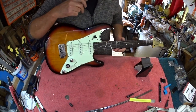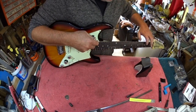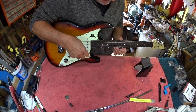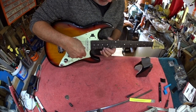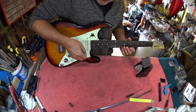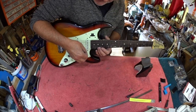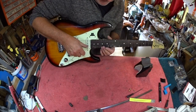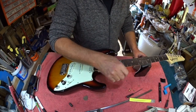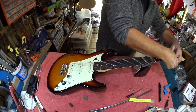I'm wondering if that's really vertical. I'm just listening to this and having a feel of this guitar. See, one of the things about doing this is that there's several things at play, and they can affect the sound and the feel of the string playing in different ways.